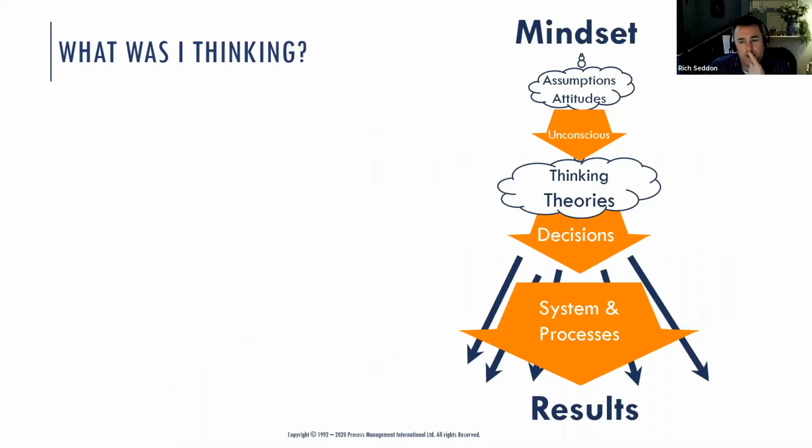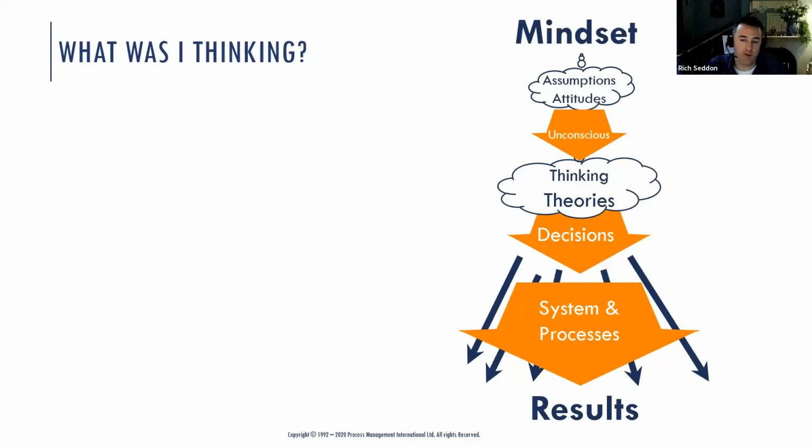So on that note, this is a model we'll refer back to throughout this presentation. And it's critical to understand because the point of view I'm coming from is this: you get what you get by doing what you do and thinking what you think. So context is a concept that I'll be talking about throughout this webinar.